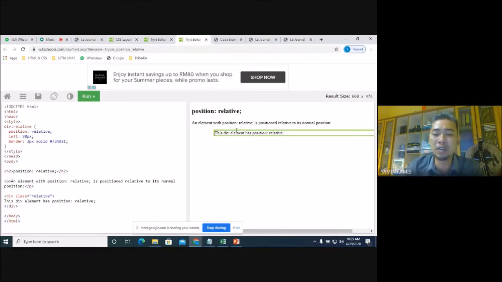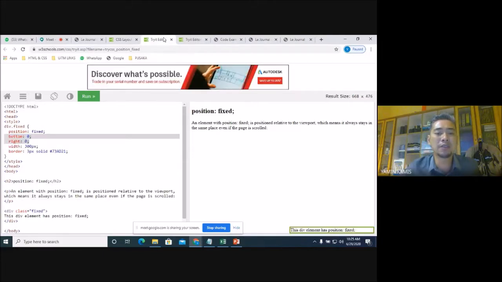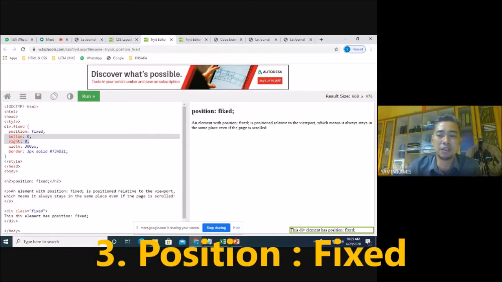This green box, for example, the div relative, the original position is here. But when we declared left 80 pixels, now we can see it moved by 80 pixels.